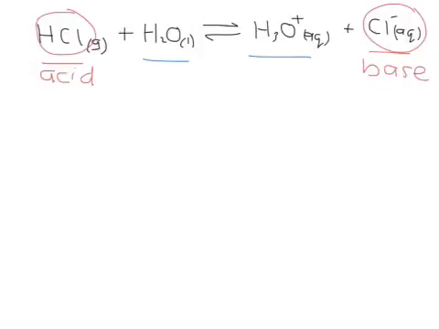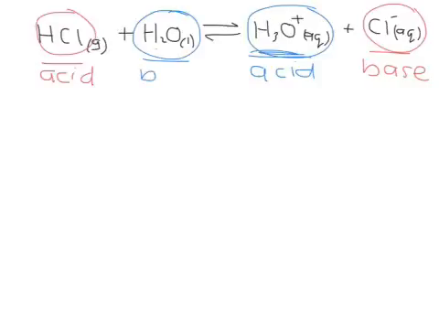If we then have a look at the other pair with the water, you can see on this side of the equilibrium, the water has one less proton than its pair. This pair, by the way, is called the oxonium ion. I'll write that down in a second. Now, because this side has got one more proton, this side will be the acid, and therefore water on this side of the equilibrium would be acting as the base.